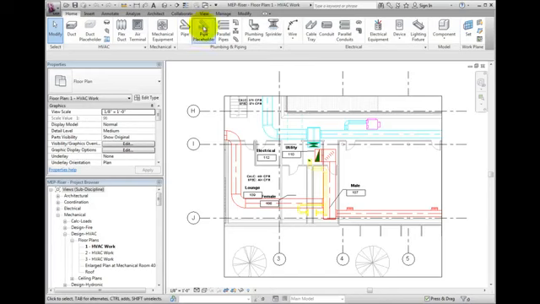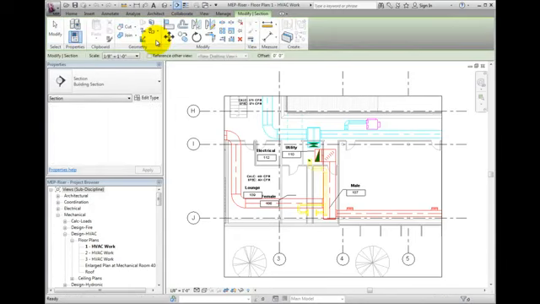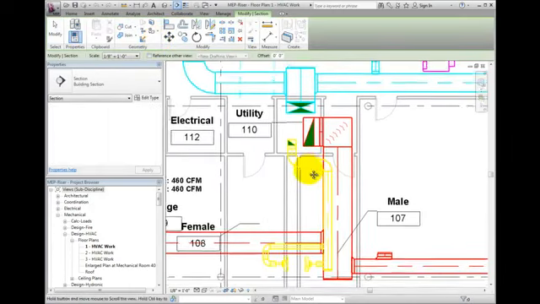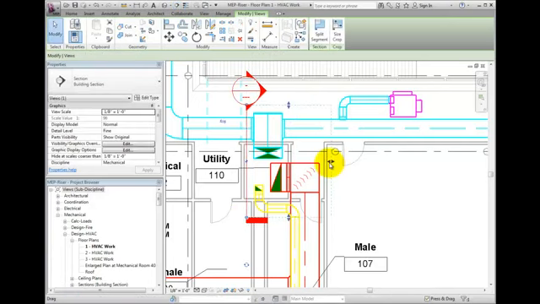In the View Ribbon tab, from the Create panel, select Section. Enter the drawing window and draw the section. Pay special attention to boundaries. I will be sure to include all of the ductwork that approaches the shaft to make sure I get context.